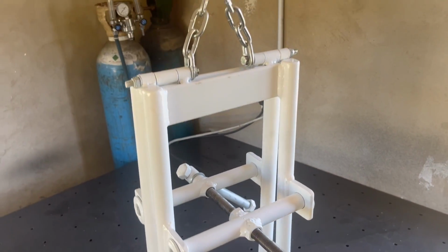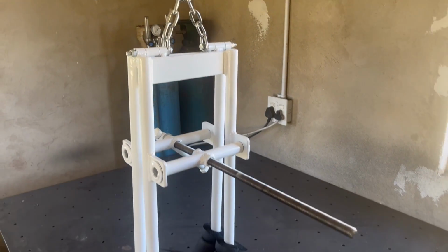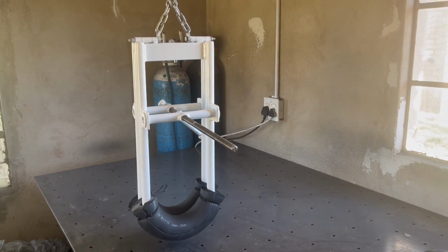There's the final project painted. And I've added some padding on just to make it more comfortable for the cow.